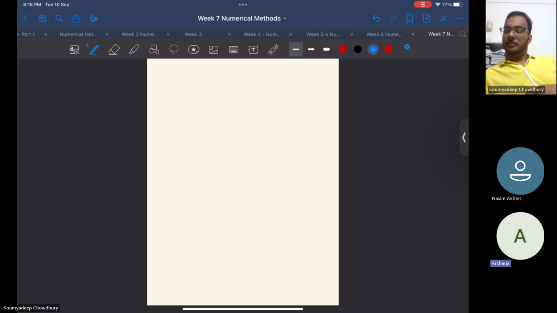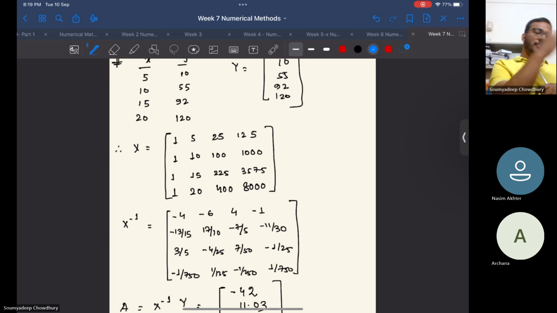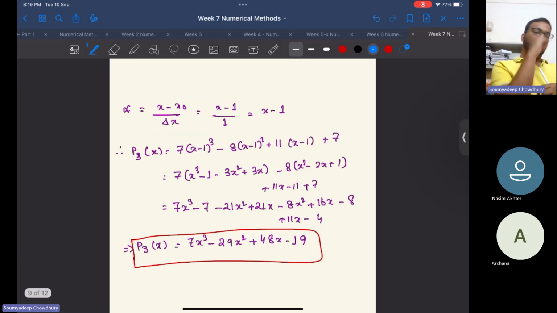Sir, interpolation using polynomial fitting. Interpolation using polynomial. You tell me what I discussed in today's class. Do you remember? First, what did I start with? Did I start with the matrix approach first, or something else? Something else, sir. What was that? That is how to find the third degree polynomial for the given data. Was that using the matrix approach or something else? Something else, sir. Newton's method.